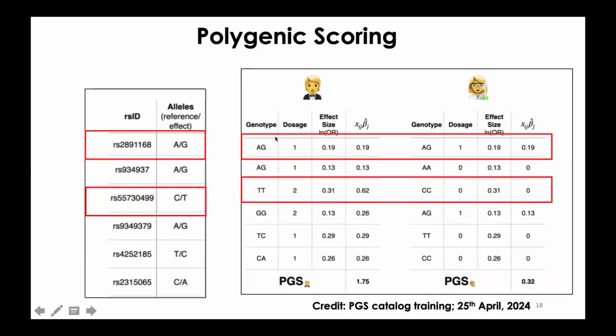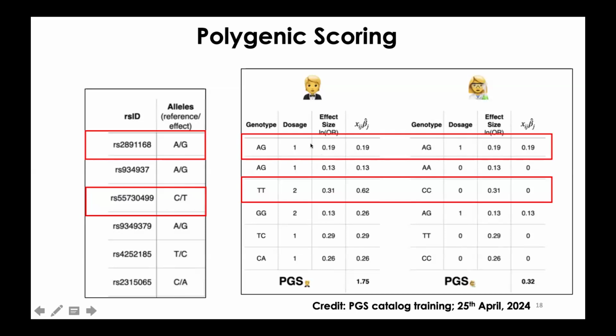It's just to know exactly which alleles you have at each position, which is demarcated by that RSID. Here, we see that the first individual has an AG, which is similar to what we would expect. This person has one reference allele, A, which is what is expected, and he also has one effect allele, which is a G. So the dosage for that person is 1 because he only has one effect allele. And this effect is the effect of that variant in that population, and it doesn't change per individual. It's the same, like you already noticed, 0.19 here and 0.19 here.